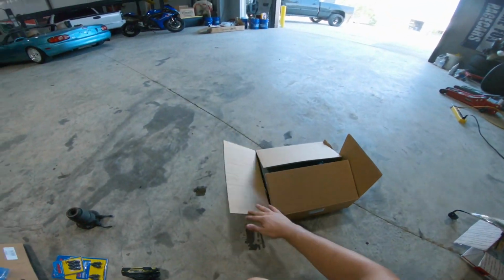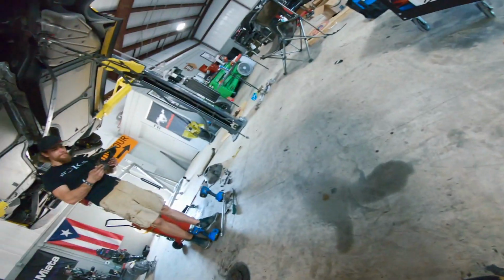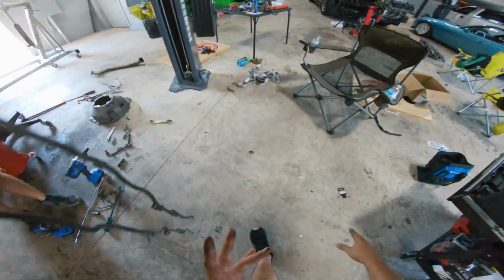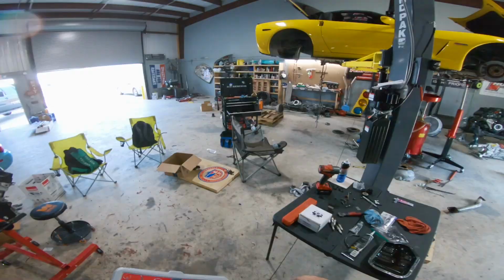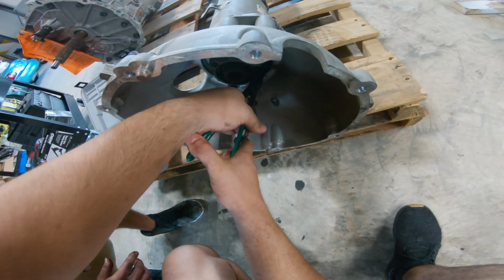Don't need that because we're replacing it with that nice new one over here in this box. Yeah, there's like the hugest snap ring ever inside of here. So you've got to get a super snap ring plier set. Thanks to John. Gasket tools, they've got one of like every size, shape, direction.